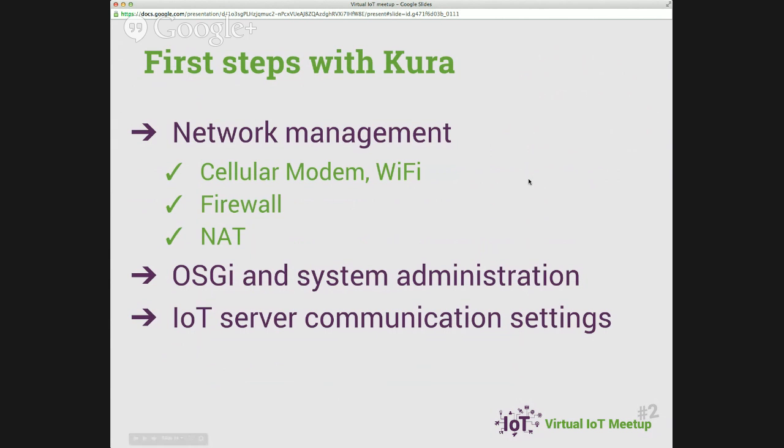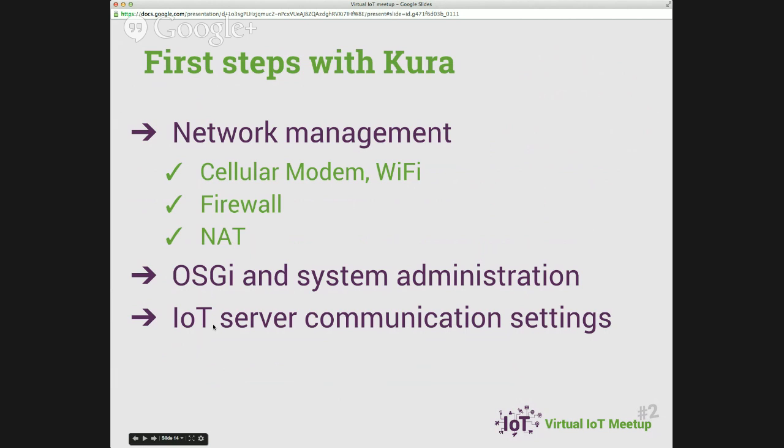So what can you do with Kura? Right after this slide, I'm actually going to show you live how Kura looks. It allows you to do things like managing the network. You are building an IoT gateway, so you want a nice way to configure your APN if you're talking cellular. You want to manage the firewall, maybe the NAT as well. And you also want to manage the set of OSGi components that are deployed in your gateway.